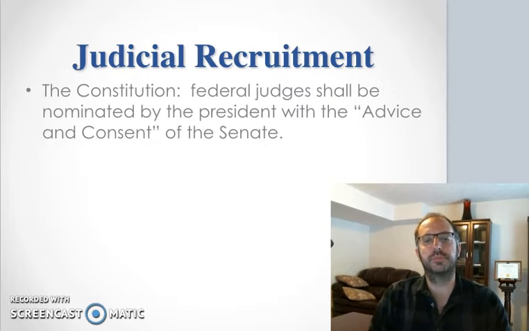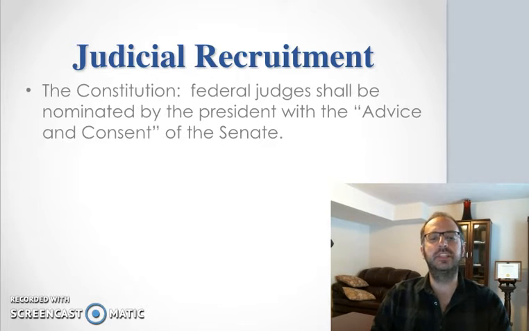So how do you become a Supreme Court justice? Excellent question again. Let me tell you. First, it's important to note that there are no statutory requirements in the Constitution for justices of the Supreme Court. That is to say, there's no age requirement or citizenship requirements like there are for other branches of government, nor is there even any requirement that you have any legal experience or education. You don't have to be a lawyer or a judge or anything like that. Anyone can be on the Supreme Court if you're nominated by the President and confirmed by the Senate.